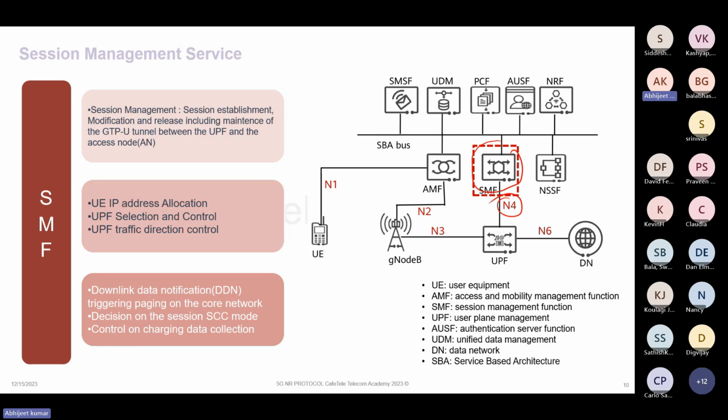In 5G, we have the same. SMF is like a staff member when your phone wants to start using the network, when you want to browse any internet service or watch any video service. So SMF sets up your ticket, a session that allows you to send and receive data, and it decides which network path you have to use and which IP address we need to assign. So that's why SMF will handle this path also. SMF's main function is session management. It means SMF basically allocates you an IP address.